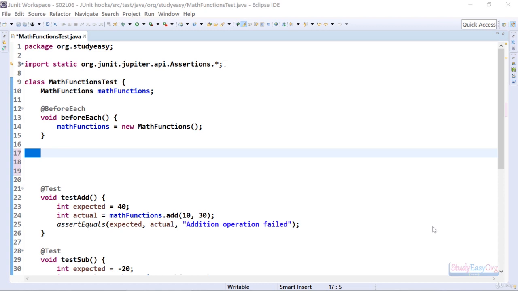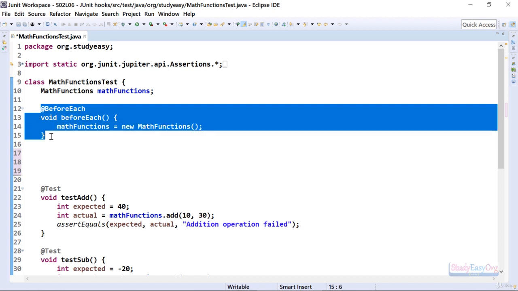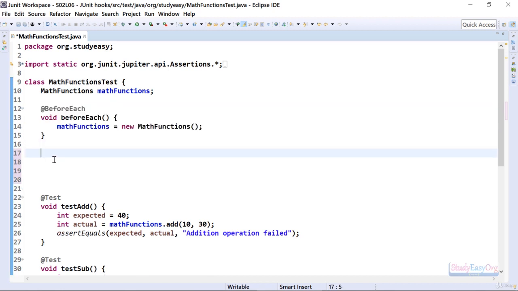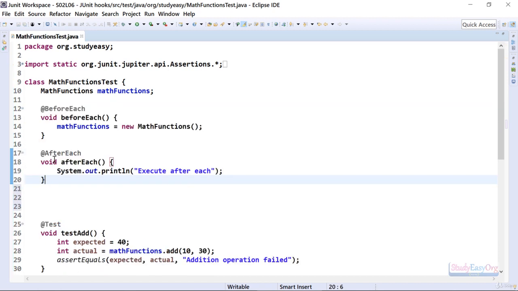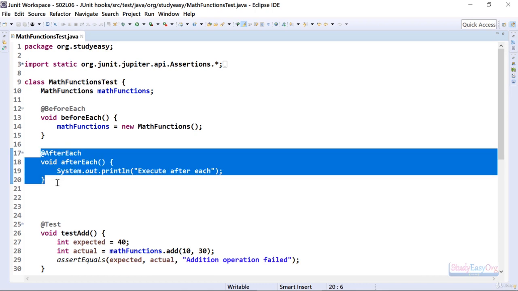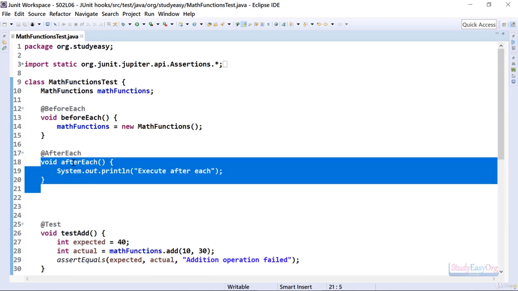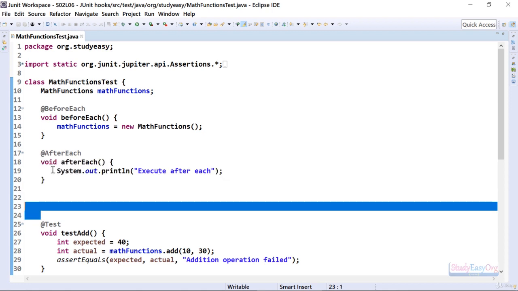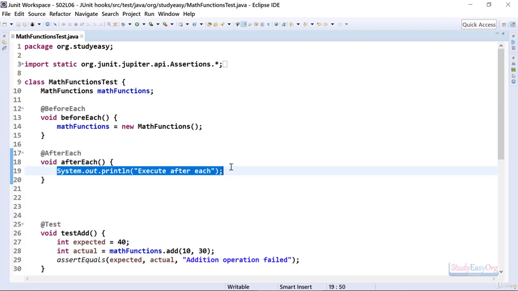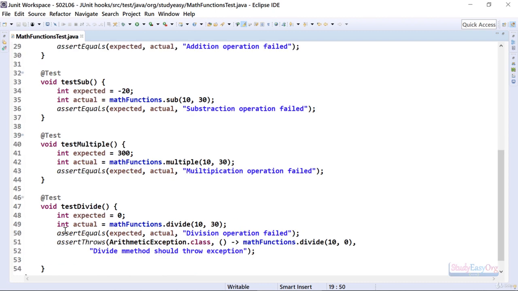But before ending this video, let us quickly check the sister annotation of before each, which is definitely after each.